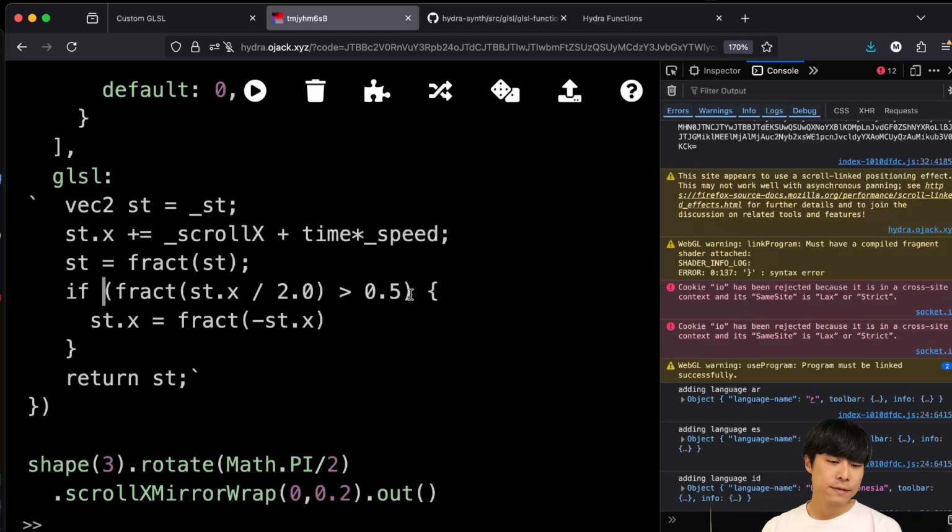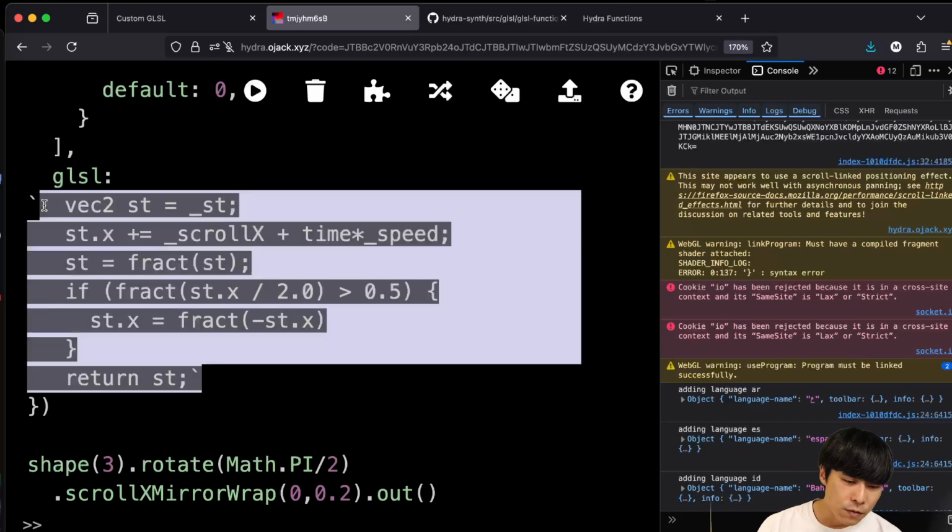The problem with debugging this is that it's really difficult, because what's giving the error here with WebGL is not really about, for example, it says error at 0, 137, but it's not really about this chunk of code. It's compiled with other parts of code and the whole code is evaluated.